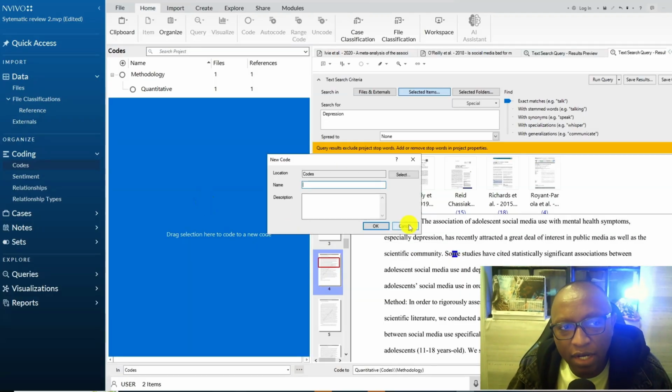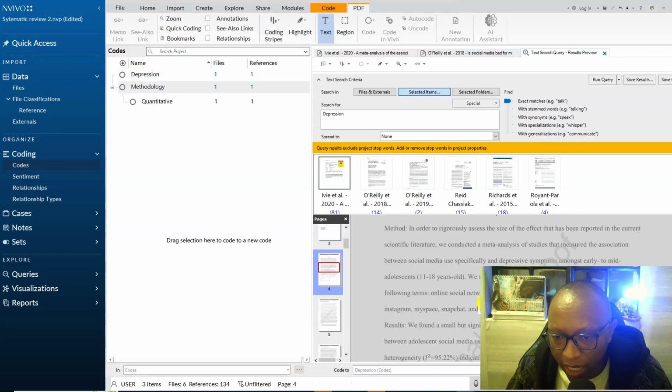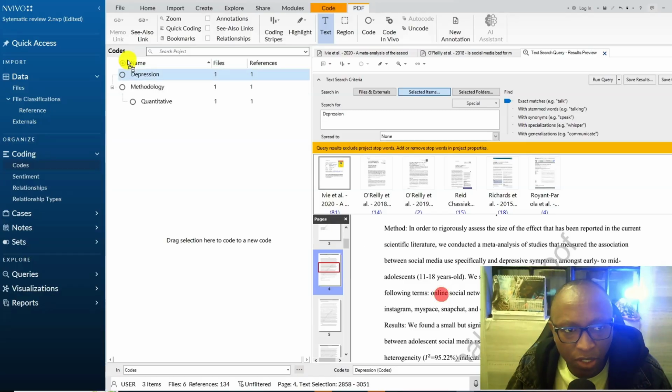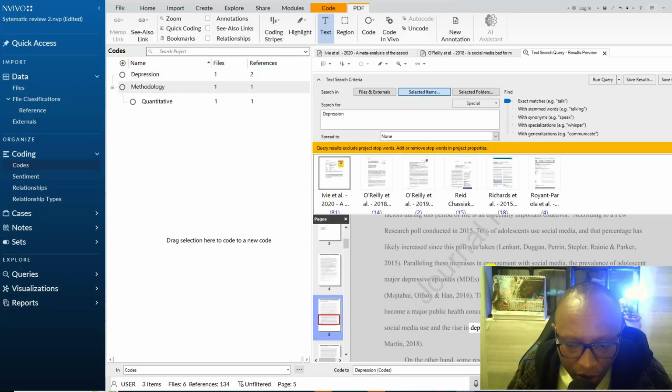Now this one, I can drop it inside the container itself because it talks about depression, and depression is my topic. So my code can be depression, or I can even get codes for it, but that's what that article talks about, depression. I can go find another place depression is mentioned, highlight that, drag and drop. So that's how we capture all the information and put it in containers that we can then use to synthesize to write our final systematic review.